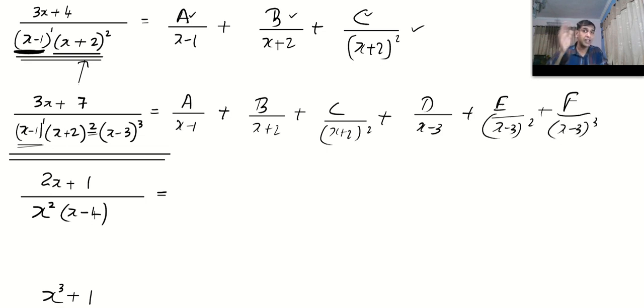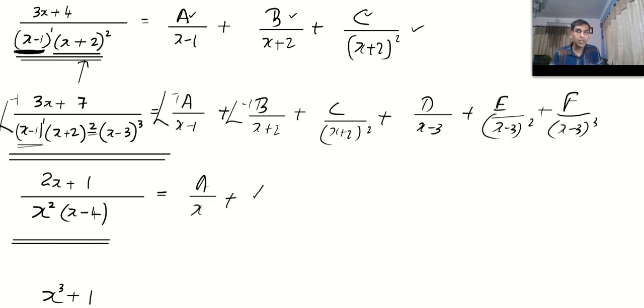Now this is a headache because you have to find A, B, C, D, E, F, and then only you will be able to take Laplace inverse. The last part is so easy because instead of taking Laplace inverse of this, you are going to take the Laplace inverse of each function, and you already know the formula. Now clearly type 2 because can you see the factor x square? So we assume A by x plus B by x square plus C divided by x minus 4.